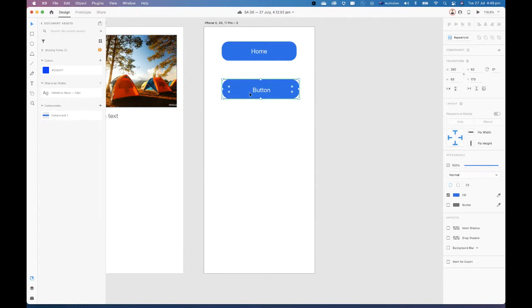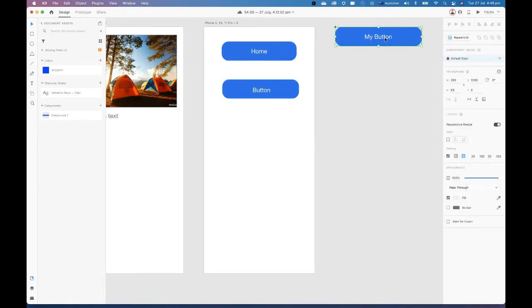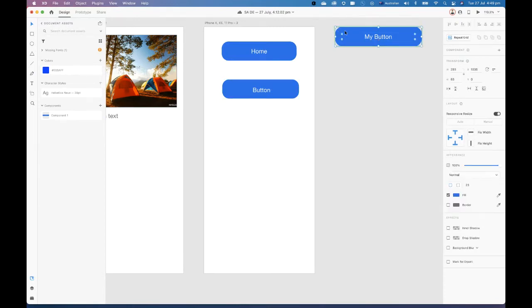So it retains its own option. Now, if I go back and I edit the main component again, you can see that it goes back to my button. So anything that has been changed will stay changed. Anything that I update will flow with the entire concept.